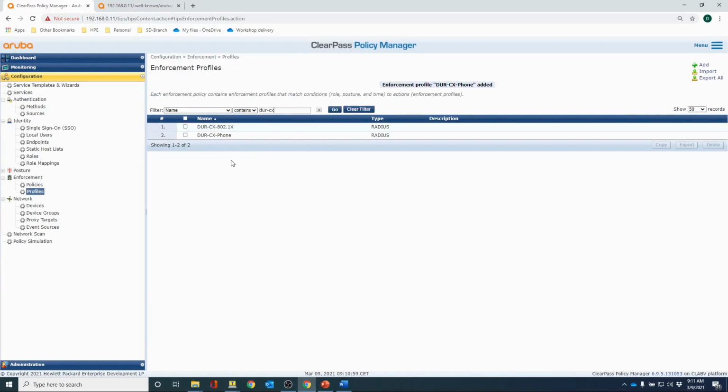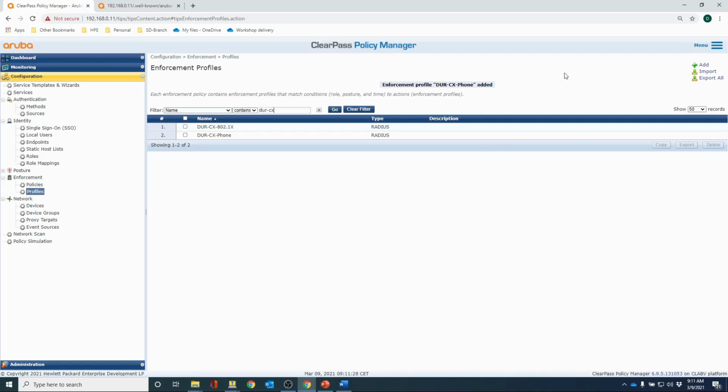Next is the configuration of two profiles that I'm going to use for the captive portal. One profile is used for the traffic redirection and the other profile is used for the guest access. I will start with the redirection profile.